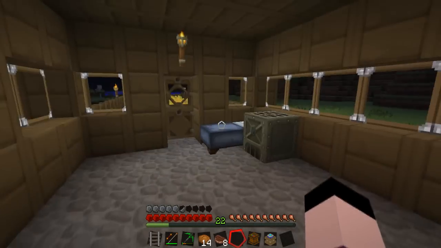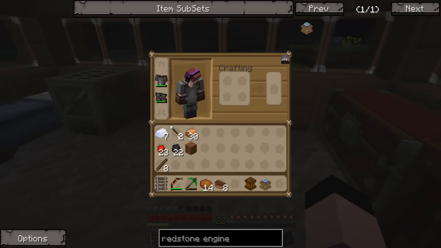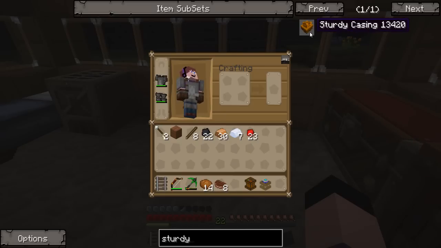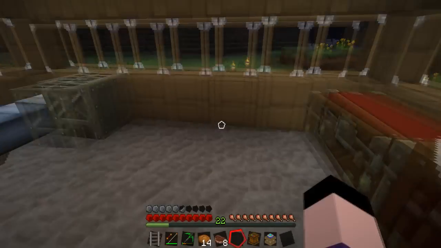Awesome. Now, what next? Oh, right, yeah, that's the whole point of this. We're meant to be making an apiary. Now I'm looking at the wiki thing. So we need a sturdy machine. Or is it sturdy machine? Sturdy casing, my bad. Which, oh crap, bronze ingots, more bronze.